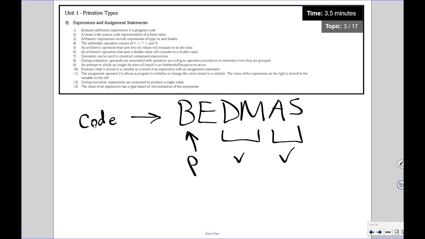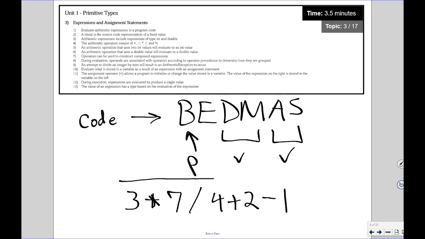If you have an expression like 3 times 7 divided by 4 plus 2 minus 1, it's not going to necessarily do the addition before the subtraction just because A comes before S. Those are of the same order. Once BEDMAS is in place, the code will always evaluate from left to right.